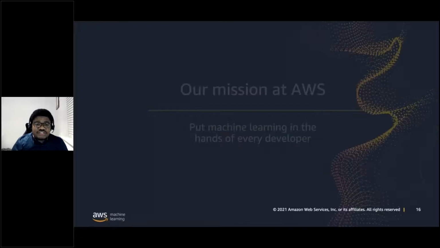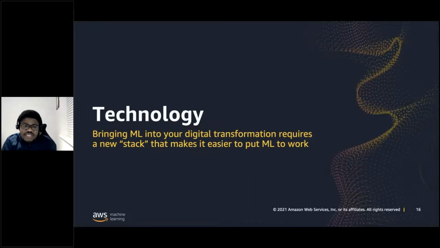The way we do that is with what we call our technology stack. We believe that customers today that might be running on-premise, or customers that might be in the cloud, we have built a technology stack that will be able to help you bring your data and apply machine learning, build machine learning models, or use our AI services.